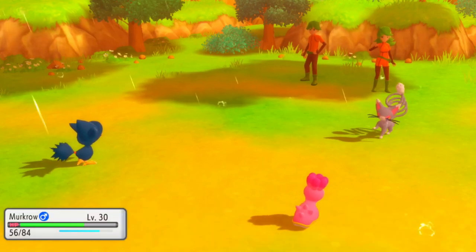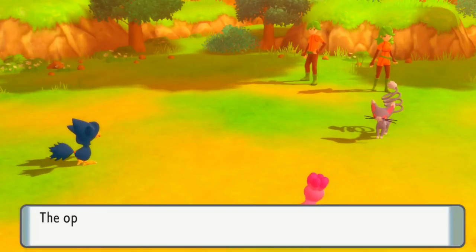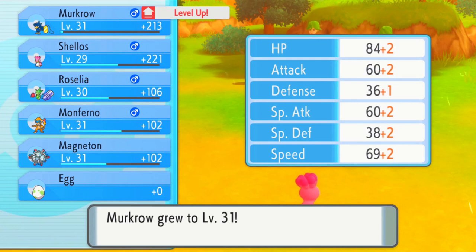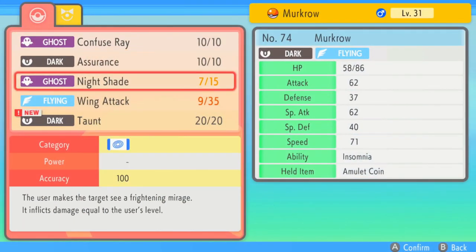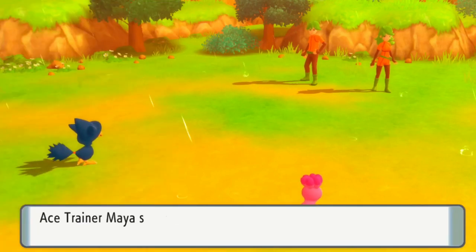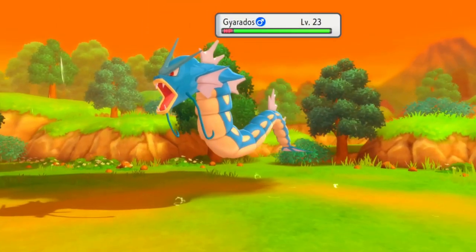Ooh, you're like it's time. Water Pulse! Nice! Nice double team, baby! Bomb. Ooh, Taunt. What's Taunt do? Oh, okay. No, I don't like that move at all. Kadabra! Gyarados. Gyarados would be good, right?